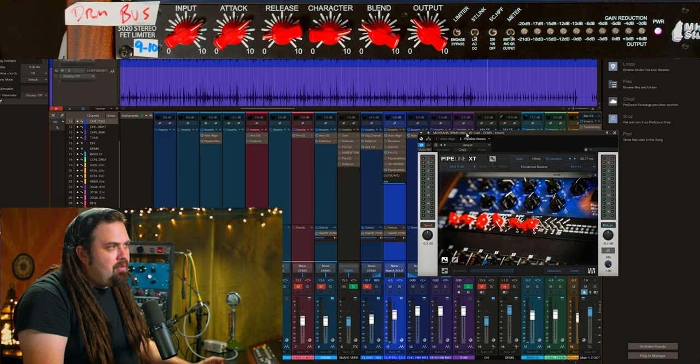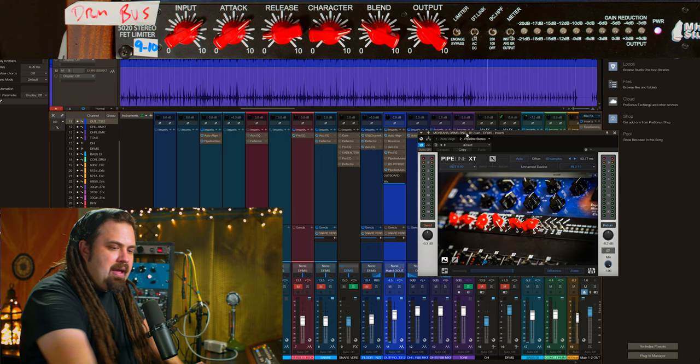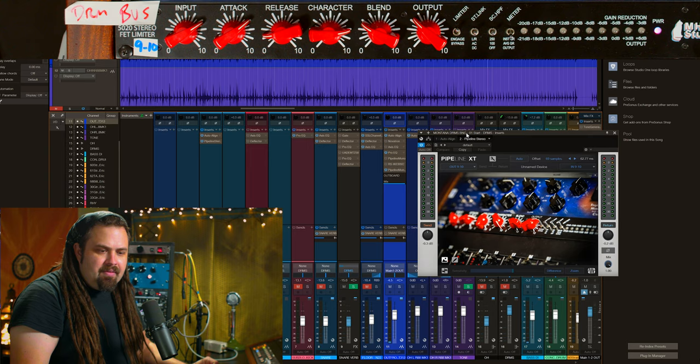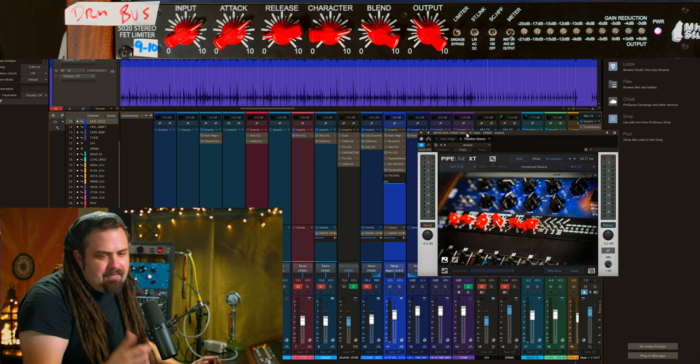This is set to about where it is now, about 10 o'clock on the blend, so maybe 30 to 40%. And I had very similar settings, actually. Attack and release, and I had it on the AC and the 100. And this is a great drum bus setting for me, at least. It kind of is like a cheat. It sounds bigger than what it did before. You can blend it in. So yeah, I've had a lot of fun with this thing.